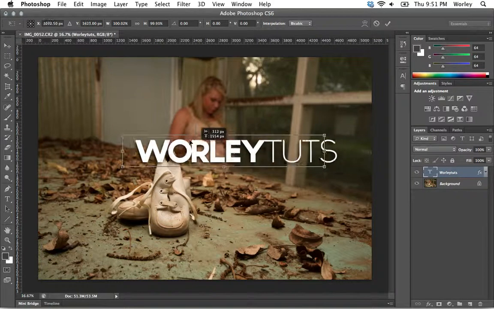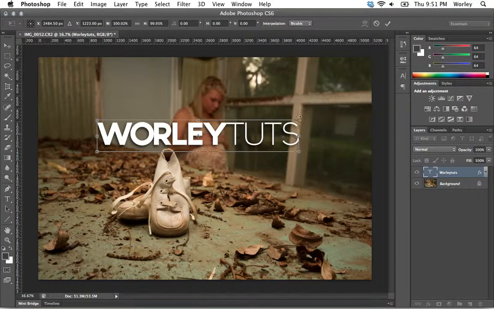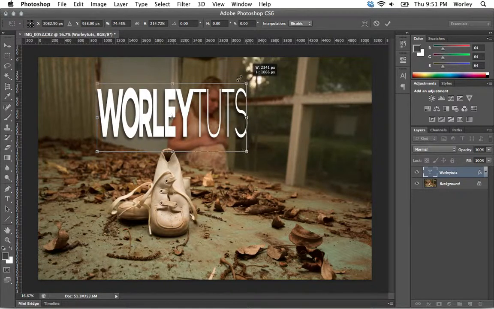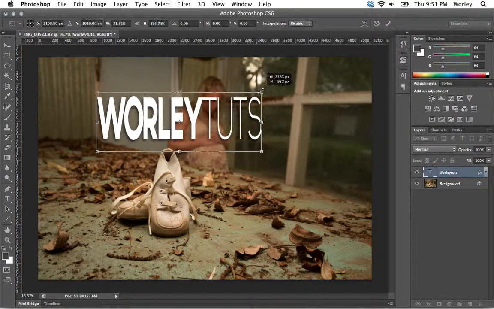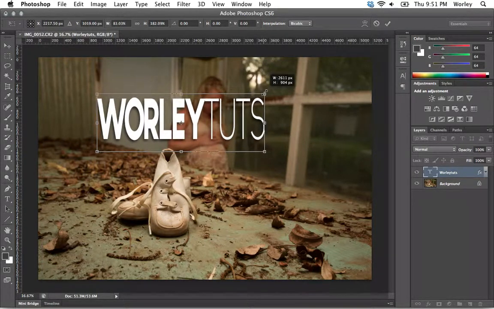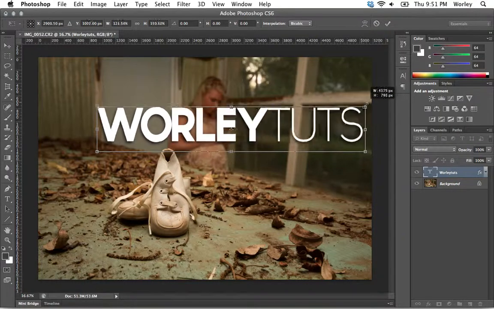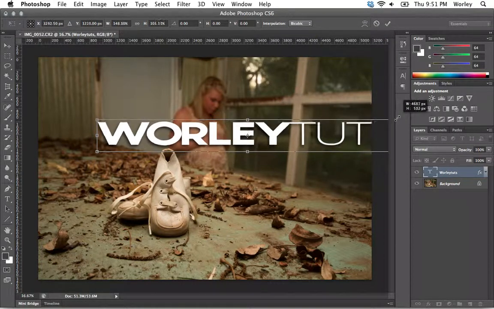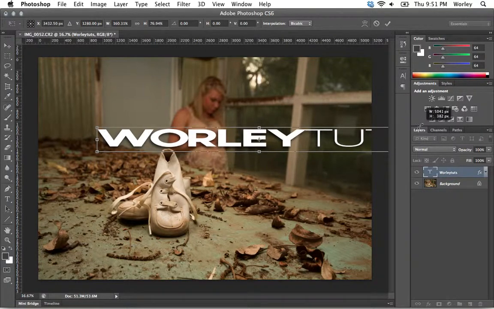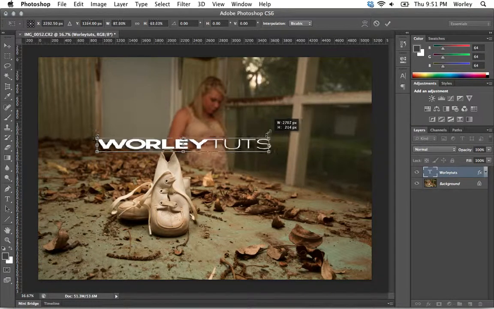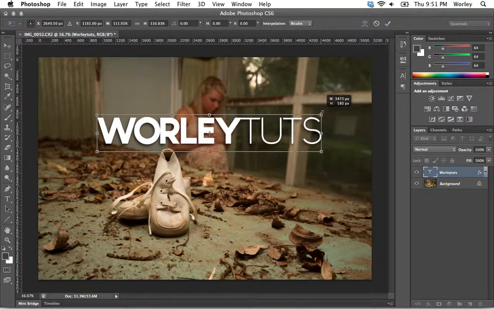Now the default thing you can do with this is size it up. If you grab the outside, it will not constrain, so you can stretch out your letters as so. But as a rule of thumb forever, please do not stretch out your words like this. It does not look good. Everyone can always tell when you did that. So anytime you're dealing with fonts, try to just go find a font that is shorter or a little bit longer. It's going to look better, I promise.